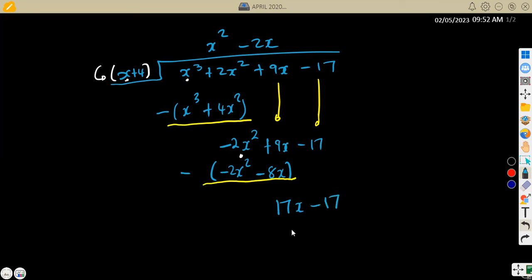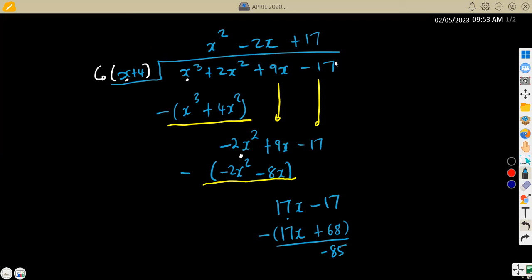Okay. We do the same, we divide, guys. 17x divided by x, that's plus 17 here. Then 17 multiplies back. So it's 17 times x, that's 17x. Then we multiply again 17 times 4, and if you multiply properly there, we obtain positive 68. Then you subtract just like what we saw previously. 17x minus 17x, that's a 0 there. Minus 17 minus 68, if we subtract, is going to be negative 85.